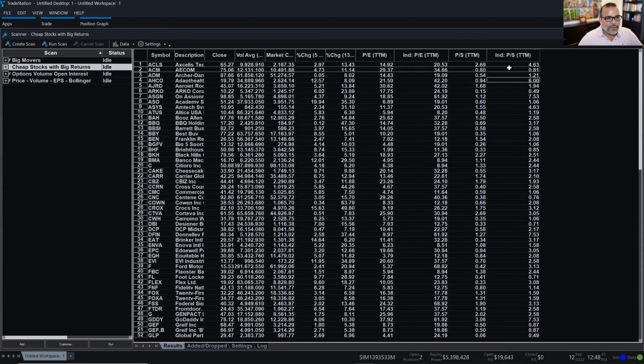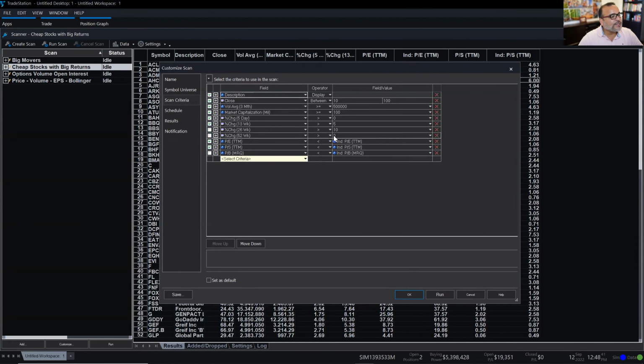Now, if you want to see price to book, instead of disabling it, one thing that I could do is display it. And then on this other one, I may want to do industry.